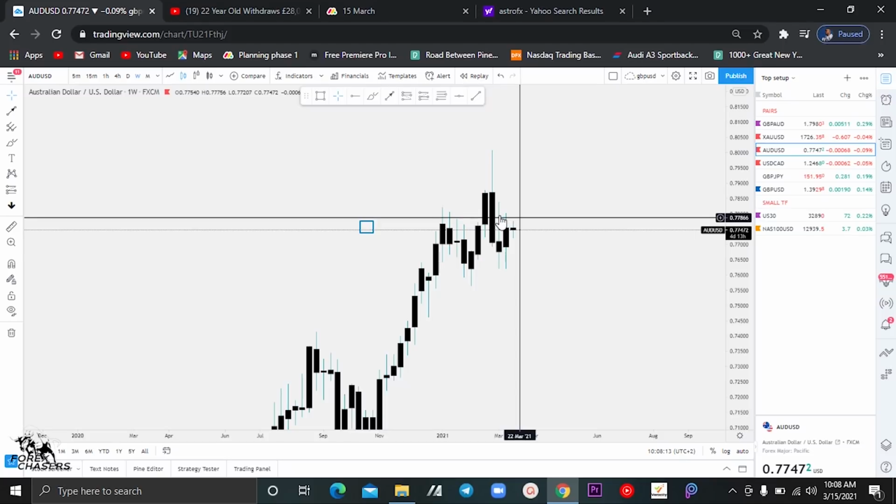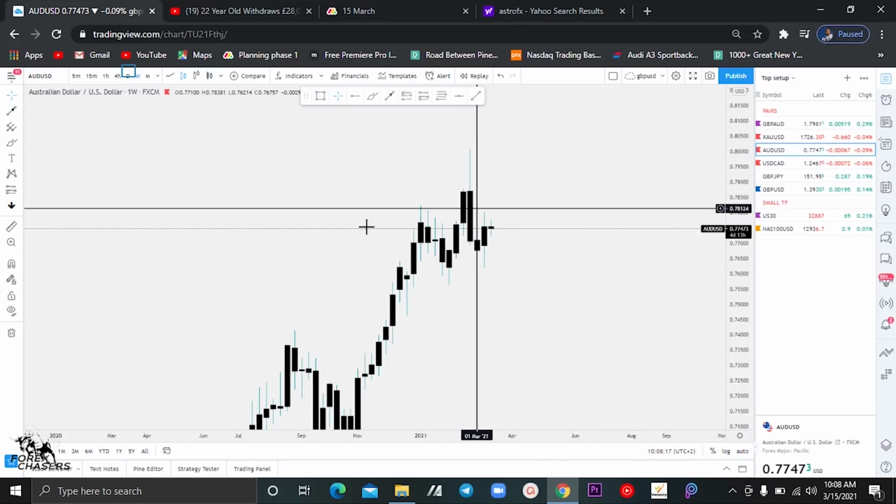0.77995. So if I can just rectify that, we have a psychological level there. So you can clearly see that price came to test our psychological level. So we might see this one for Monday. Mondays are always somehow. Sorry about that. So we might see price coming and tapping into this area before you see that push to the downside on AUD USD.